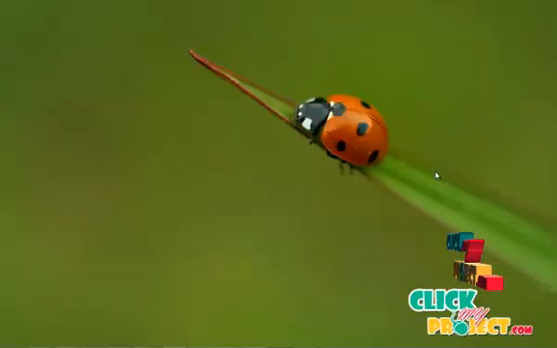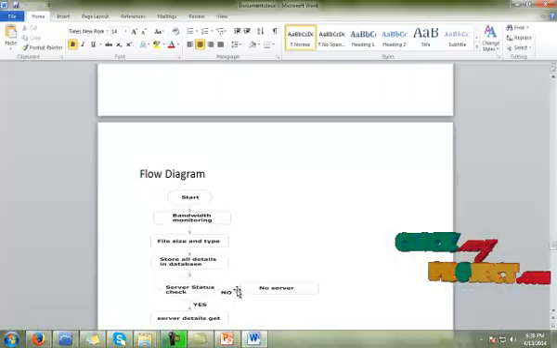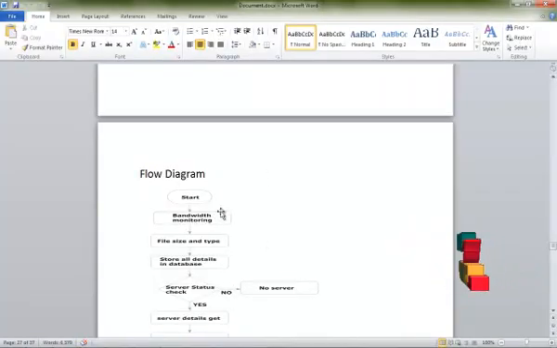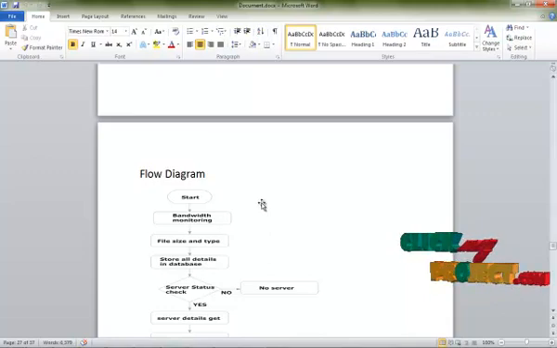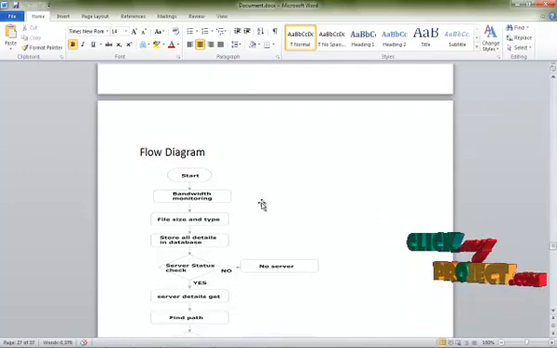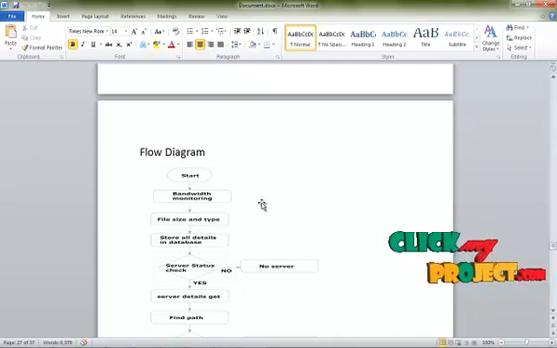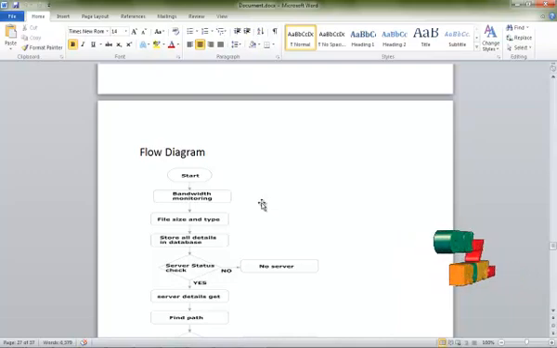Now I will explain our project flow. This is our project flow. Start with bandwidth monitoring. Bandwidth monitoring means that when data has been uploaded or read, it calculates the file size and analyzes the type of data. When you select the file, it calculates the data type, packet length and size of the selected file. Store all the details in the database. The data details are all stored in the SQL database.